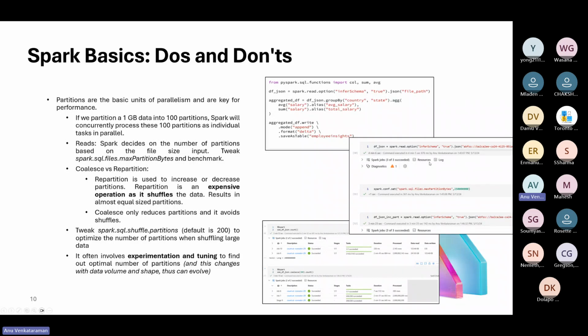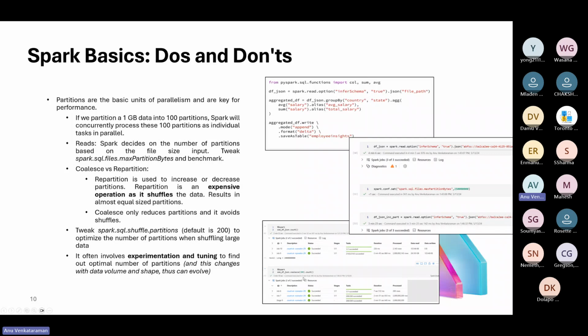So in this example that I have shared here, I'm doing a count operation on the JSON files that I read. It is actually performed by around 2,000 tasks. 2,000 partitions are performing this task for me. And I'm doing a coalesce, just reducing it. Coalesce of 200 means 200 tasks will do the same count operation.